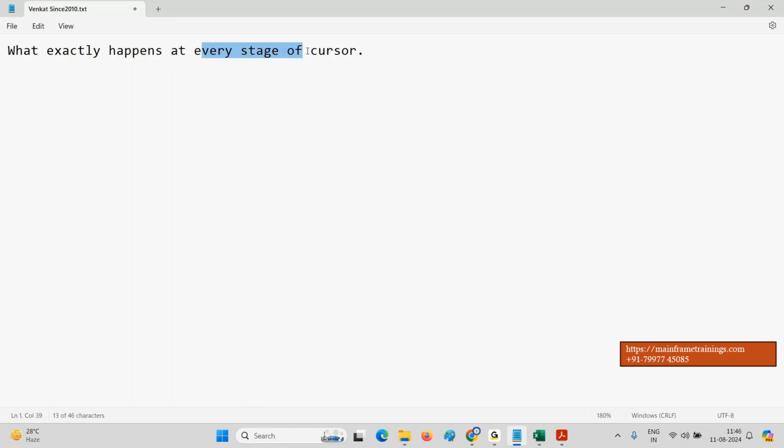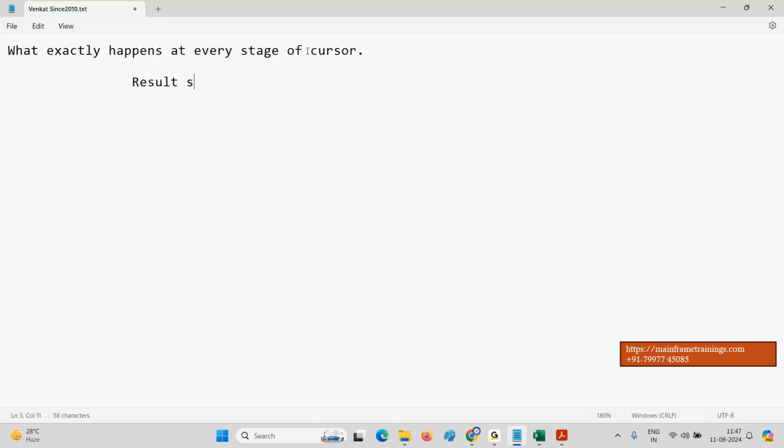Then when you open the cursor, that is, open cursor name and execute, will it place the cursor before the first record of the table or before the first record of the result set? We have a terminology called result set.